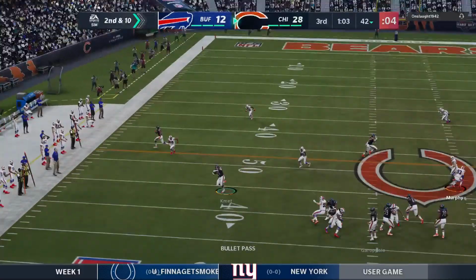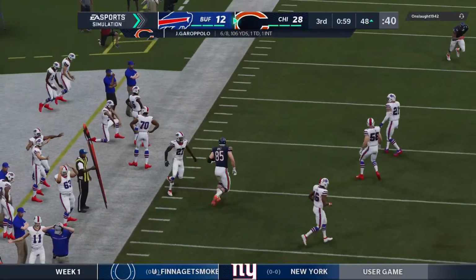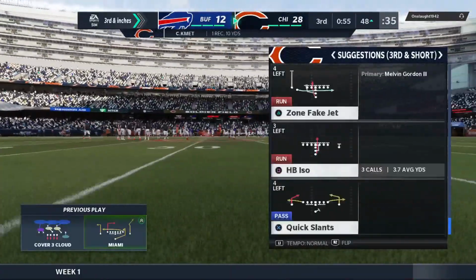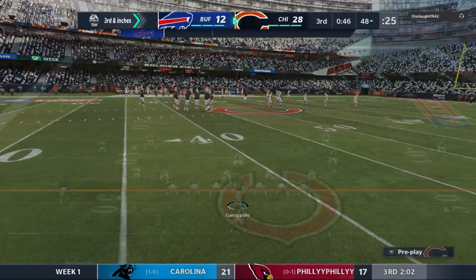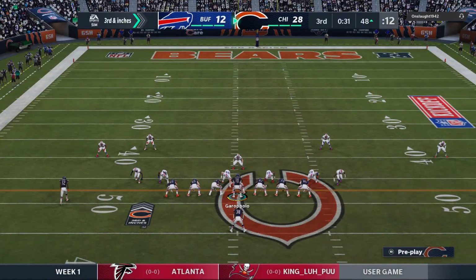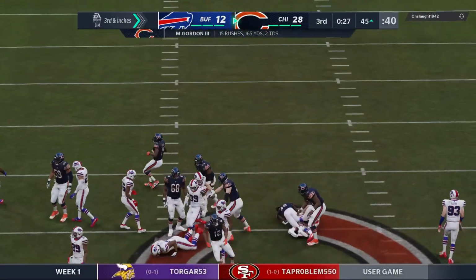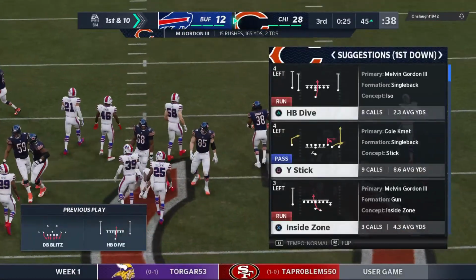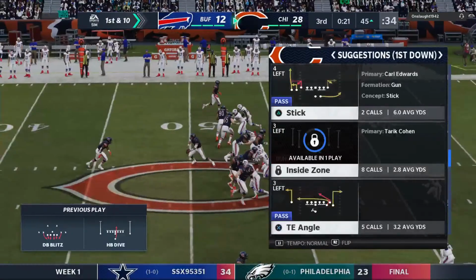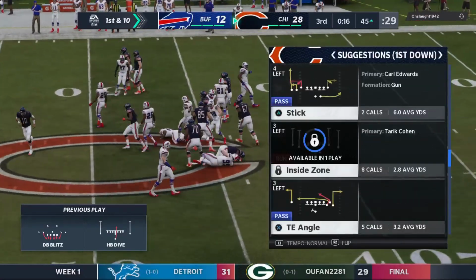Looking to throw on second down. Garoppolo. Open man is Kmet, the tight end. And able to break one tackle, but then quickly brought down. But a nice little gain. 9 yards, and that leaves him just short, so it'll be third and less than a yard. On third down, this is Melvin Gordon. And he has the first down yardage before they bring him down right at the 45. Give him 2 yards on that play, and it'll give him a fresh set of downs. At the 45-yard line.